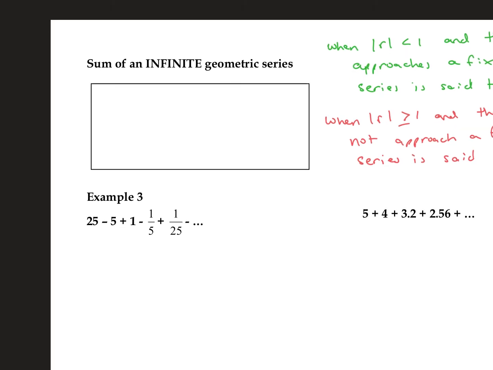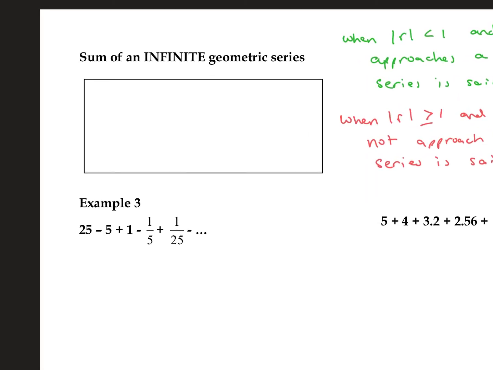So what happens here is if it converges, we have a sum. And remember, this is when the absolute value of R is less than 1. I did it in red. If it diverges, my answer is no sum, and you're done. And that's when the absolute value of R is greater than or equal to 1. Now, if it converges, we do have a sum. So my sum formula here is S is equal to G sub 1 over 1 minus R. If it diverges, my answer is no sum.